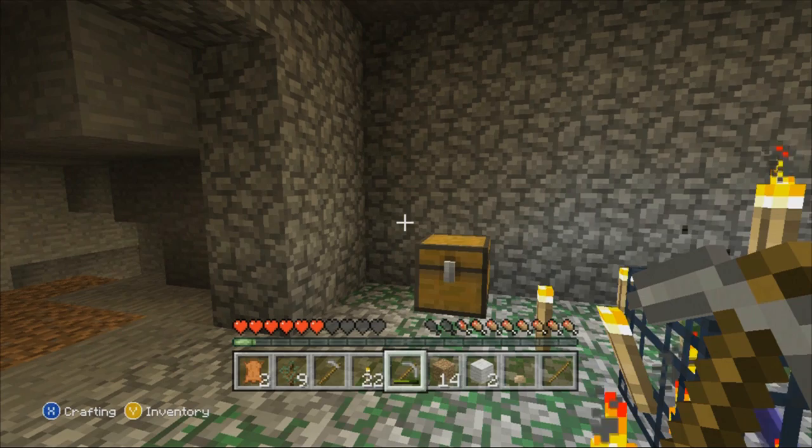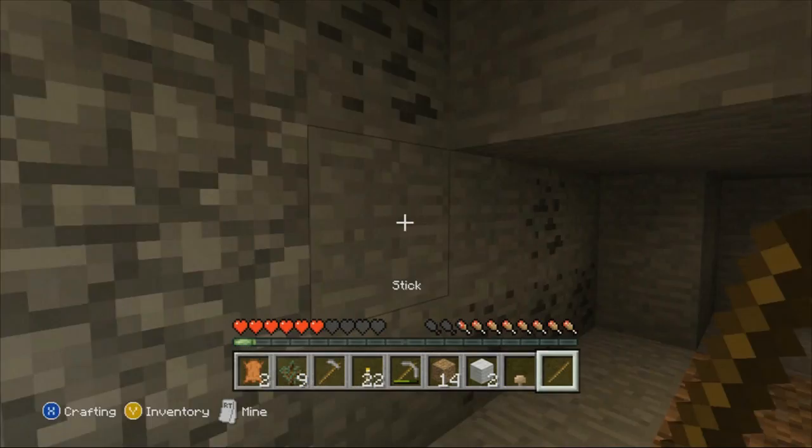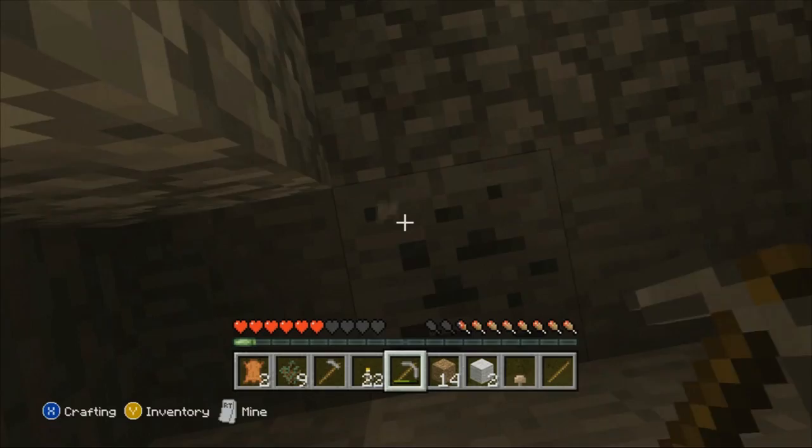We use hoes. Have you noticed? I've used this hoe so much and it hasn't lost any of its durability. I know. That's crazy. Maybe hoes are the way forward. Maybe it's newfound technology. Nobody needs swords anymore. Yeah. Swords are too easy. Makes the game too easy.